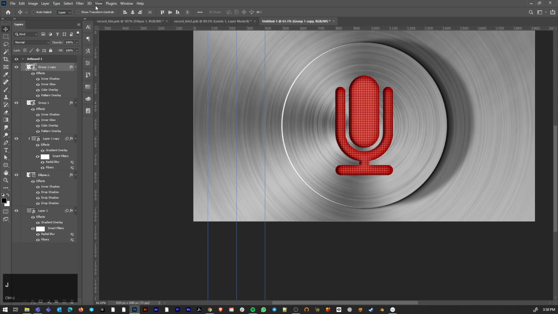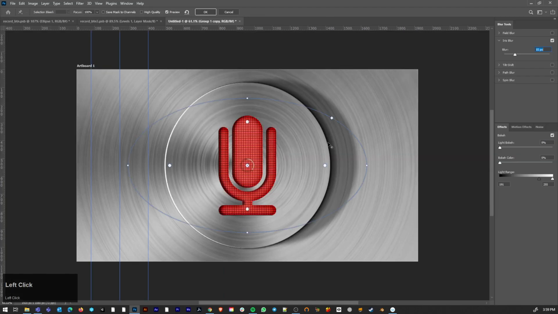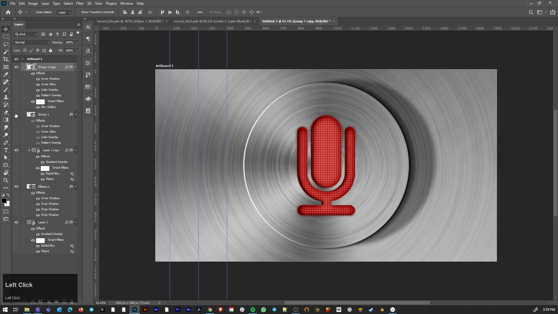I'm going to just duplicate that layer for now. I'm going to apply a blur from the blur gallery, an iris blur. For some reason it started rather big here. I should be able to bring it in. So the blur is set to 15, and I'm going to bump up the light bokeh and the color bokeh. This layer must be behind the layer I'm affecting. Oh no, it's not.